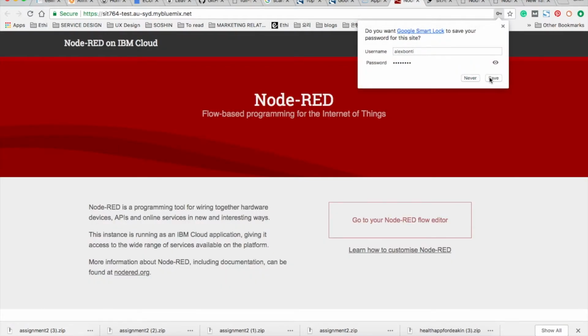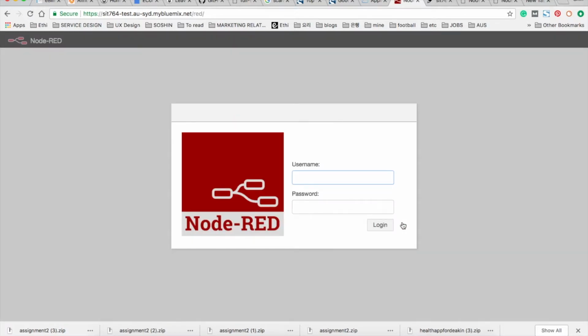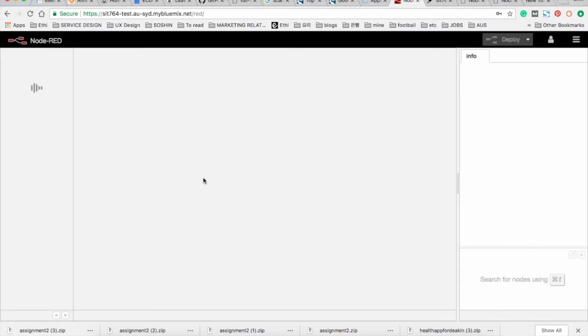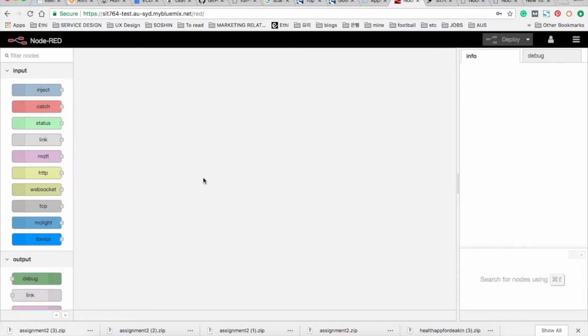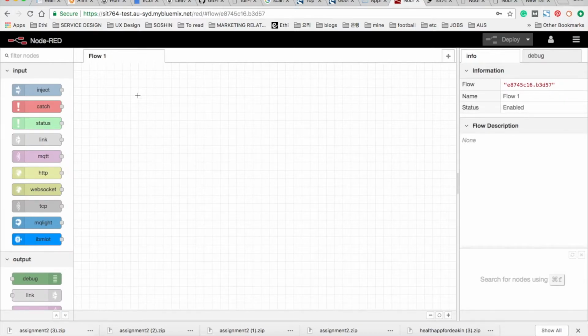So everything is already fully connected. Node-RED actually comes already with a database, but people can add more databases to it. It's very straightforward. It's extremely simple, and it's definitely simpler than trying to teach people how to connect a database to a homemade system. So this is very simple.